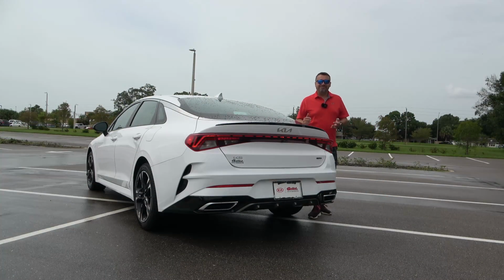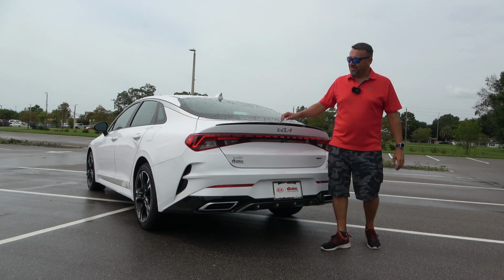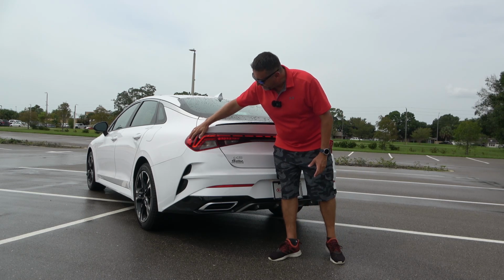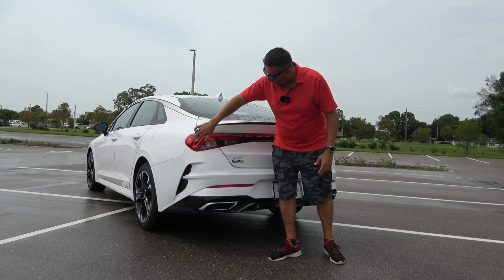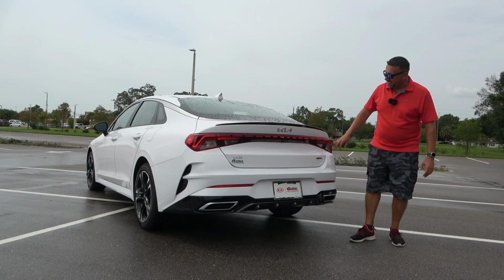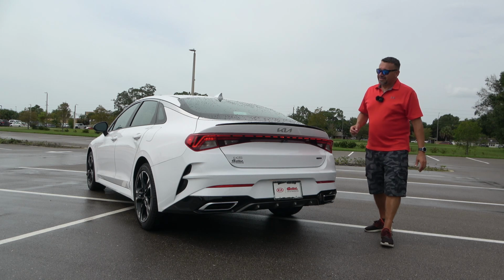So if you like the front and the side, then you're definitely going to love the back side of this vehicle. First of all, let's start with the obvious, the tail lights, because they take up so much room. They're fully LED tail lights. They incorporate the lights, the turn signals, the reverse lights, and then look at this. It's lit up all across. The strip right here that connects it, lit up. So if you're following one, you know what you're following as far as that.